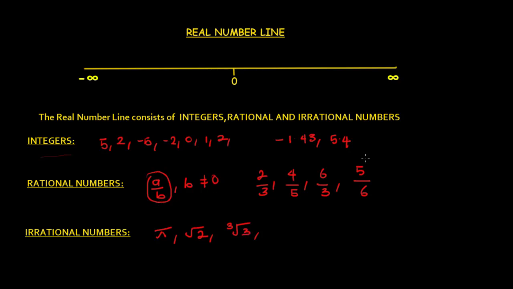Do note that for rational numbers I can also say something like 0.5, because 0.5 can be written as 1 over 2, which is the form a over b. So there are some decimal numbers that you can actually write in the form a over b and call rational numbers, and there are some which are irrational numbers that cannot be written in this form a over b. So take note. Let's look at another definition of function.